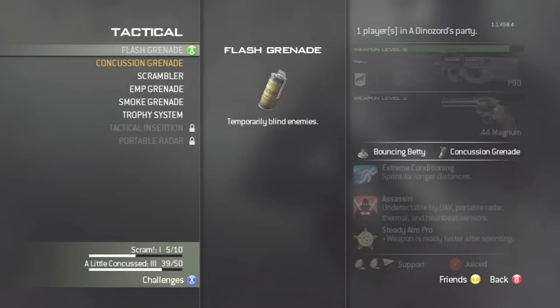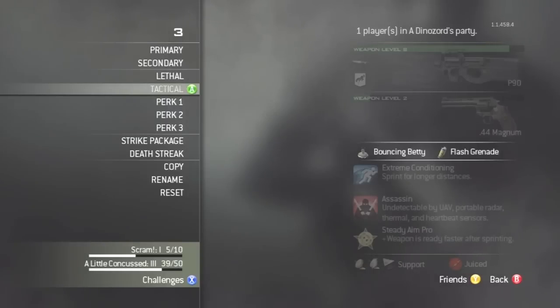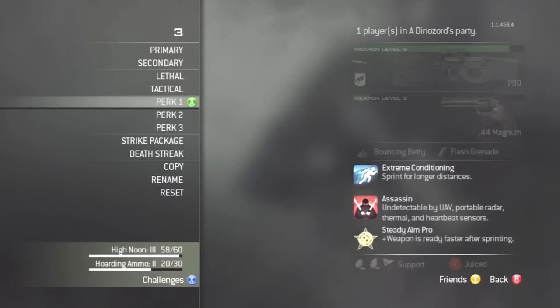But I just use flash grenades at this point because if I need to, I can throw one at the person, get out of there, and because stuns you can still see the person running away. But if you flash somebody, and you're using this class setup that I'm showing you, they won't know where you left. So right here, extreme conditioning.